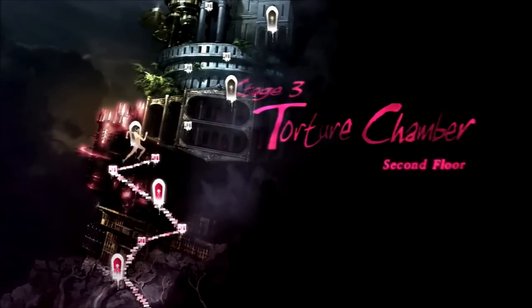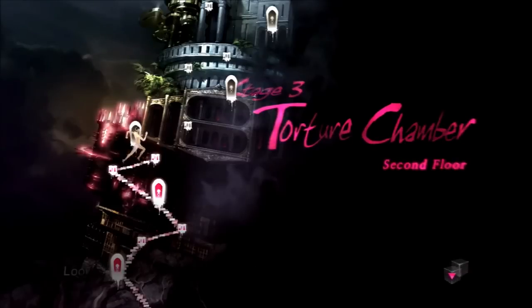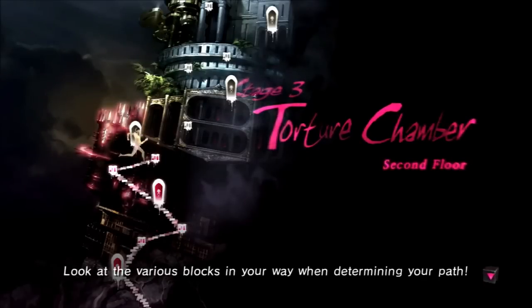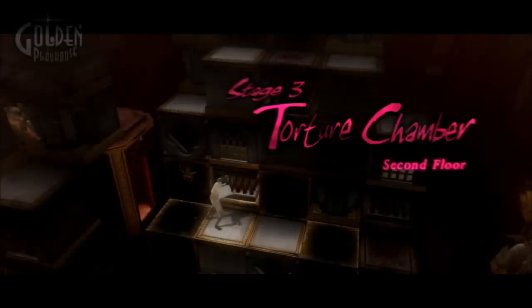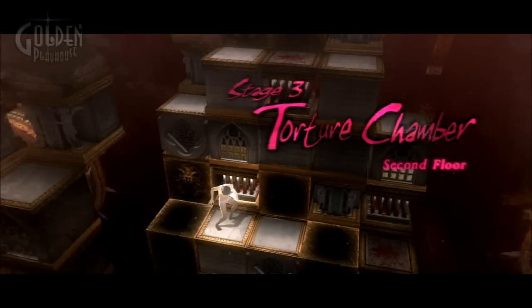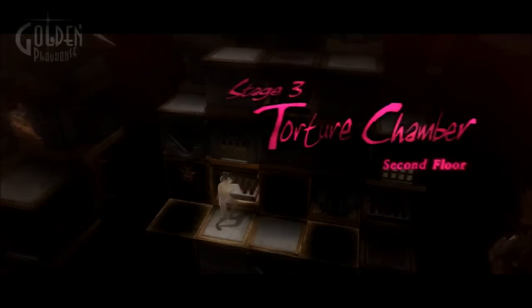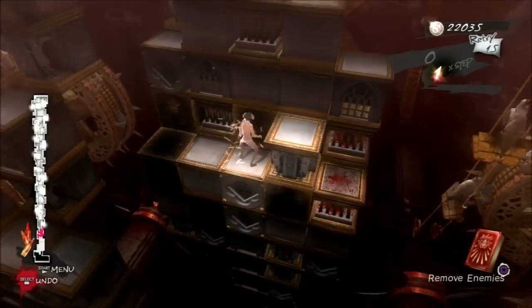That was one of the ones. Some dark blocks may be moved, while others cannot. The dark block tutorial that's popping up on screen right now, the easy way to tell is whether the dark block is just a flat black block or a block with a design on it, with a face, like that one behind Vincent right there. You can't move those. You can move the flat black ones, though. So any black block with a symbol on it cannot be moved.